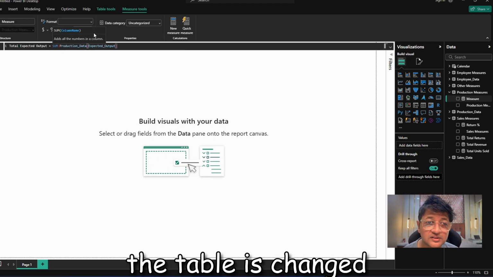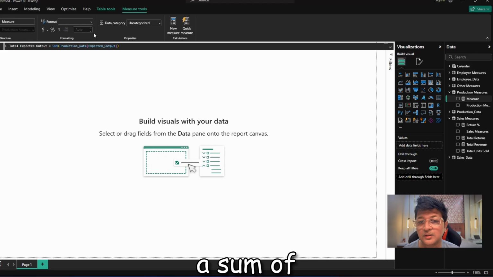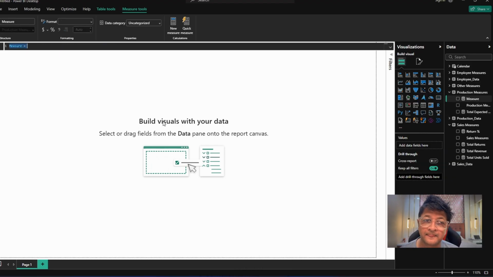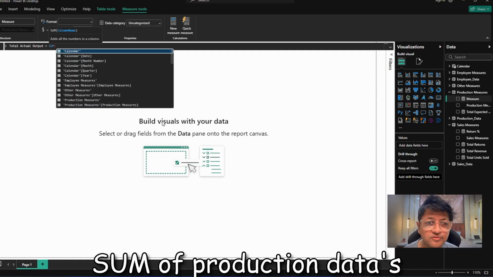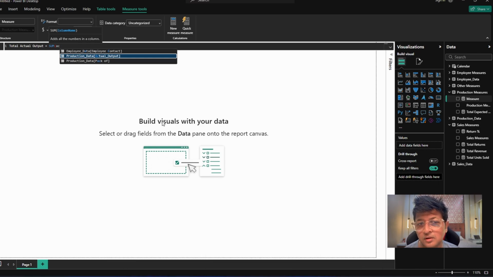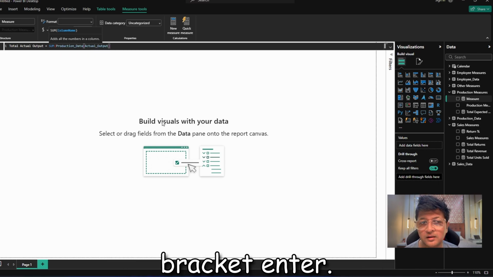Now the table is changed, and expected output, so it will take a sum of all that. Total actual output equals sum of production data's actual output, close bracket, enter.